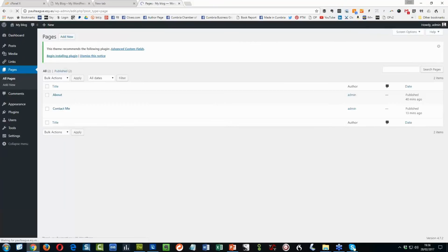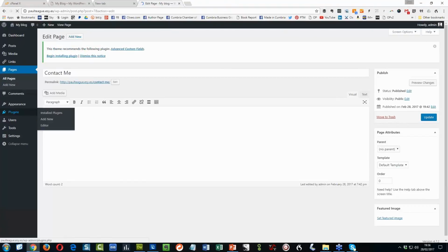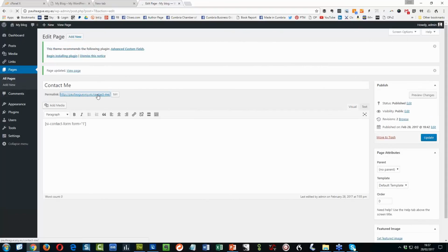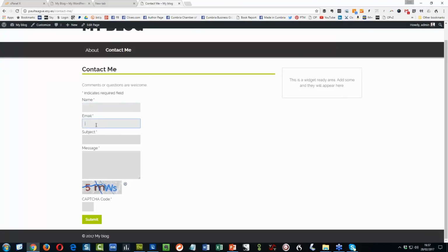So if I take that shortcode that it gives me in the settings, and I go to a page, let's go to my Contact Me page that I made earlier, erase my text there, all I'm going to do is copy that shortcode into the page. I'm going to update it so it shows the changes, and then I'm going to click on the link so that we can see what that looks like, and you will see that it has created for us a Contact Me form with those annoying captcha things on, to stop the spammers getting through. In a moment, we've created a Contact Me form.